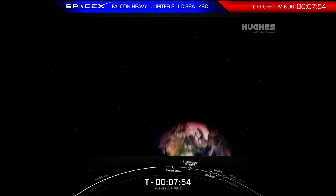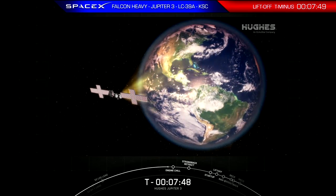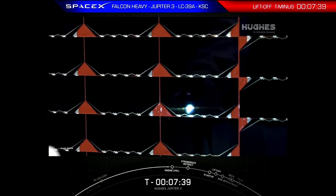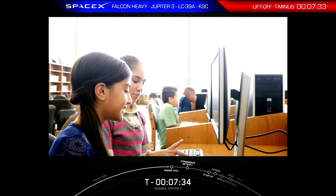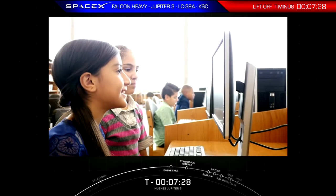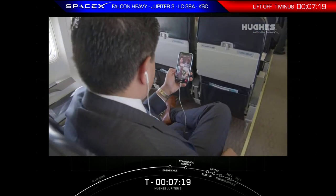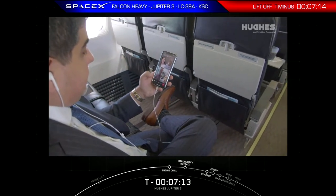With 300 highly concentrated spot beams, Jupiter 3 expands our reach to nearly 80% of the population across North and South America. The engineering ingenuity built into Jupiter 3 will expand the connected experience. For the family in Ohio streaming movies on a Friday night. For the student in Mexico expanding her horizons with access to technology and educational tools. For the farmer in rural Idaho monitoring the weather each day to manage his crops. For the executive flying from New York to Los Angeles, holding a meeting over first-class Wi-Fi in the sky.